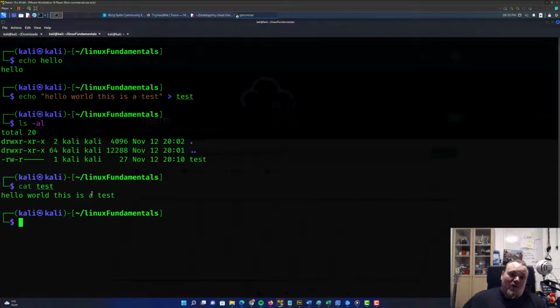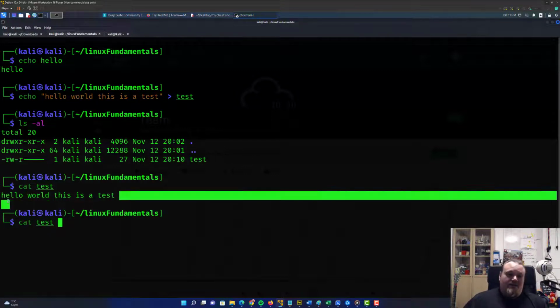Now this can be quite powerful, but if this file had a lot of bytes, don't do it because it's going to spam your screen. That's not going to work out for you. If for some reason you want to find a specific word inside the text file, let's assume that this text file contains 1 megabyte of text, which is around 1,000,000 letters, then you might want to find a specific word. In this particular case, let's say the word is world. Now what you're going to do is cat out the file. If you press enter now, you will see this line right here.